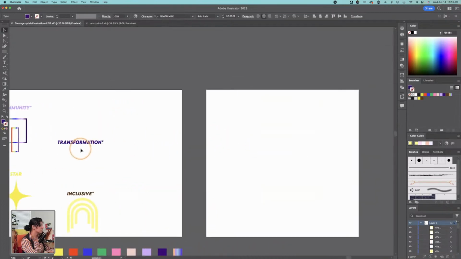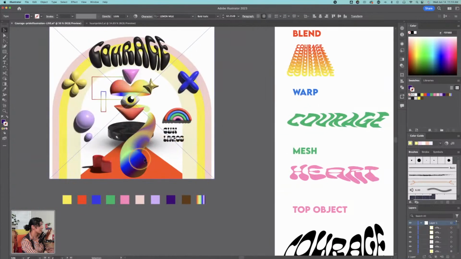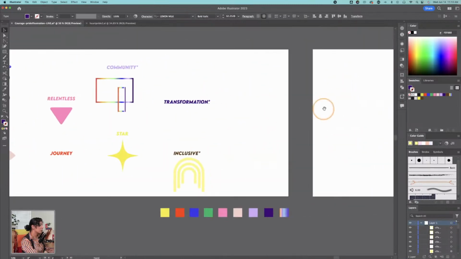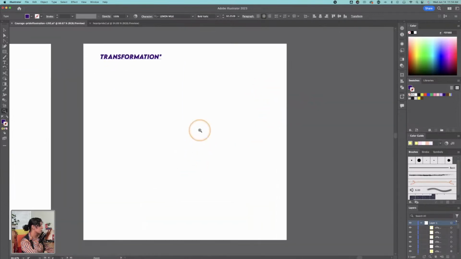So for transformation is this guy right here. I love this representation of transformation. And before we get there, I'm actually going to show you a different expression. I thought of it today because I actually have a really cool logo here. I'll show it to you in a little bit. And maybe you can guess it as we're creating it.